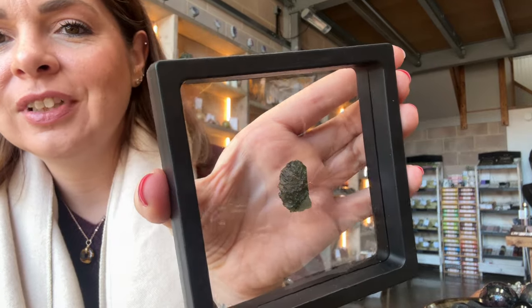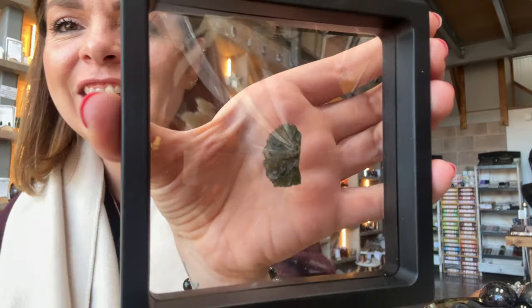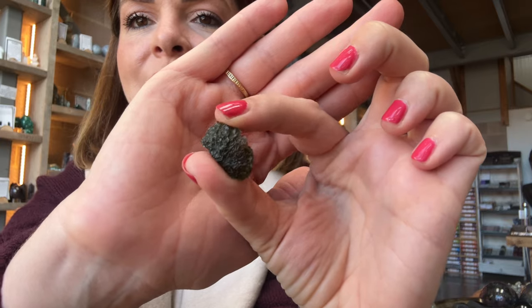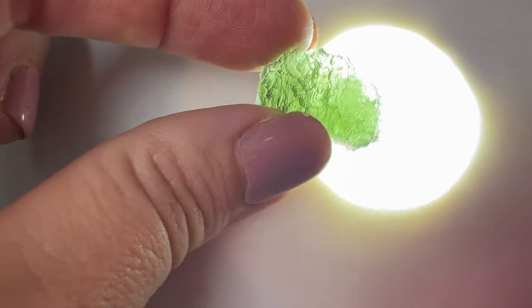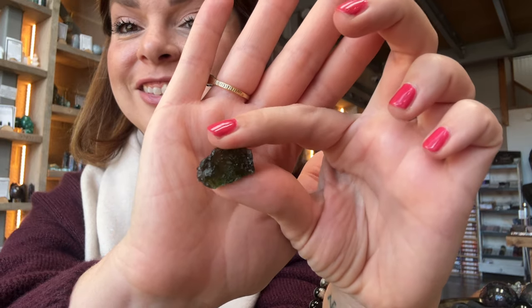Moving on to my piece, which is this bit. This is the second biggest bit, actually. So there's mine. When I found this, I was like, that is a classic looking piece of Moldavite. Look at that. In fact, let's take some out of the case. There we go. You can kind of get the gist of the size of this one. It's actually quite a chunky one. So this is mine. This is what I found. And I do think, oh, we all found one each. This was meant to be my one.